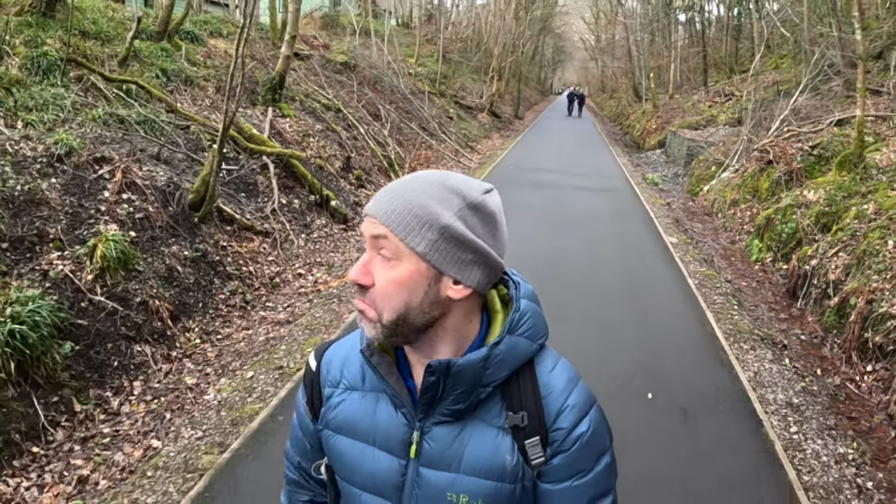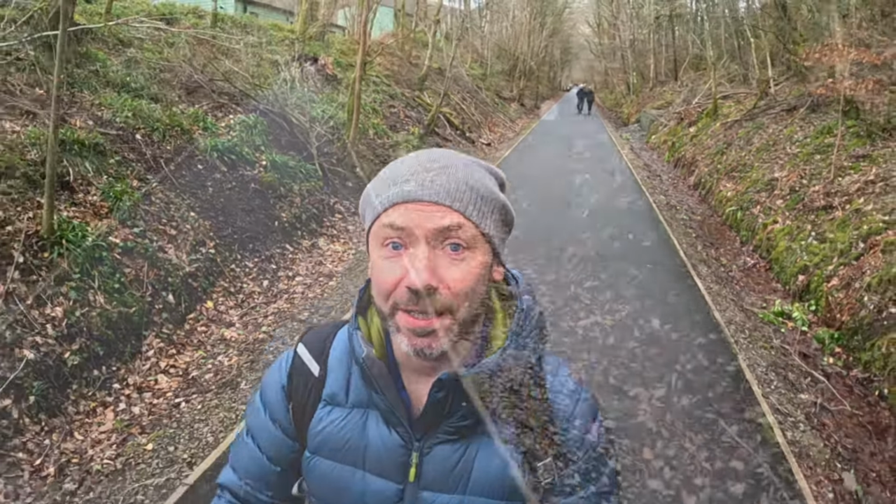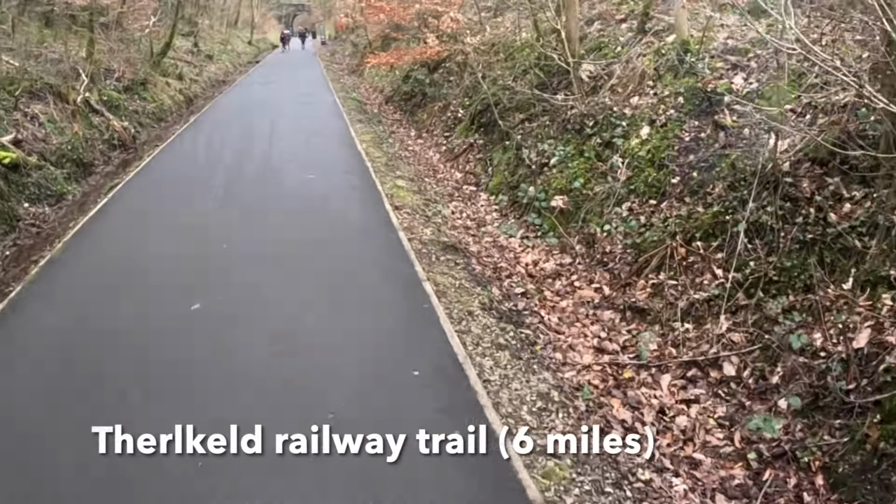So the road down here is tarmac surface, so I've seen quite a few bikes go down. If you've got any mobility issues, then it's a pretty good little walk out. Can take you all the way down the railway track, and then when you're ready, just turn back. If you are doing it, I think it's a 6 mile stretch, so that's a 5 mile marker.